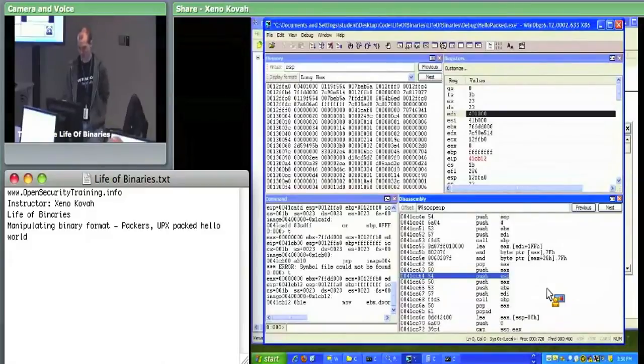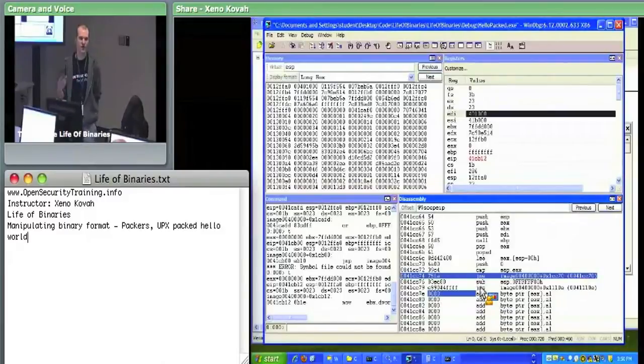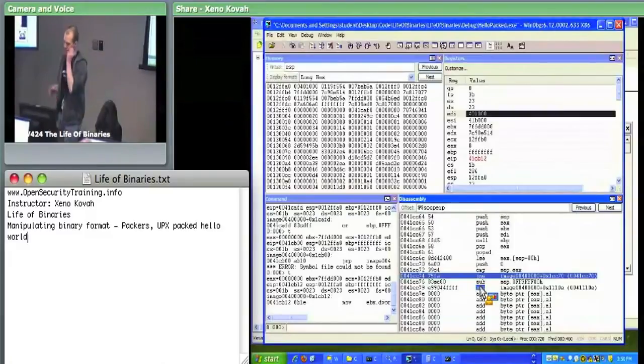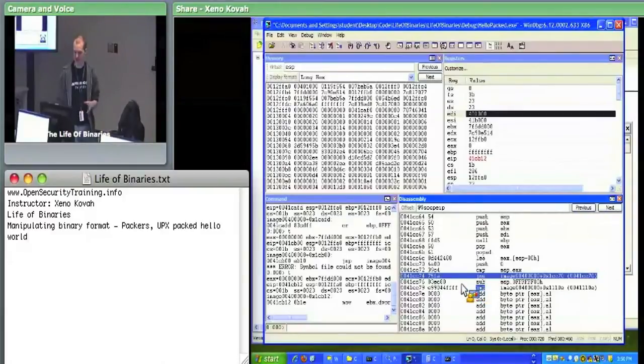So, oh, there's an interesting thing. Immediately before there's a bunch of zeros, all of those add byte pointer EAX, those are all just the disassembler trying to interpret some zeros as instructions. Looks like there's a jump instruction immediately before it falls off the end of the world and starts looking at zeros. So I'm going to hypothesize that all of that assembly code before that is going to do a variety of decompression and putting the stuff into memory. And I'm going to hypothesize that this jump instruction eventually just says, when everything is all said and done, just go ahead and jump to the original thing.